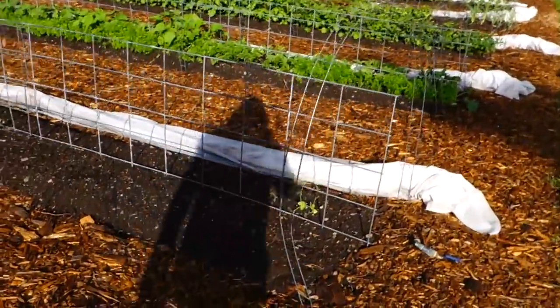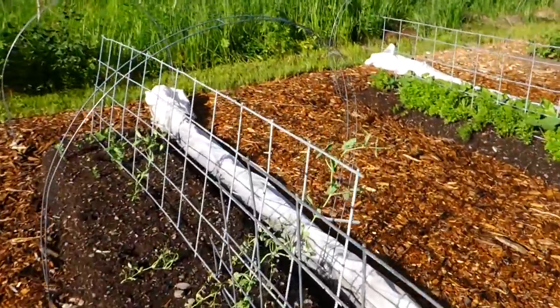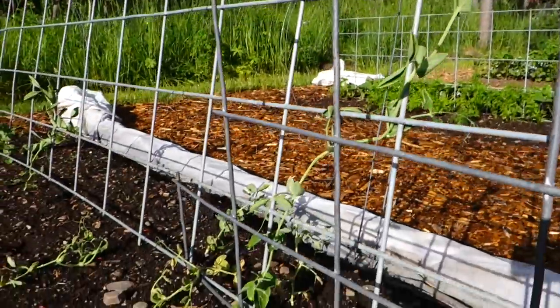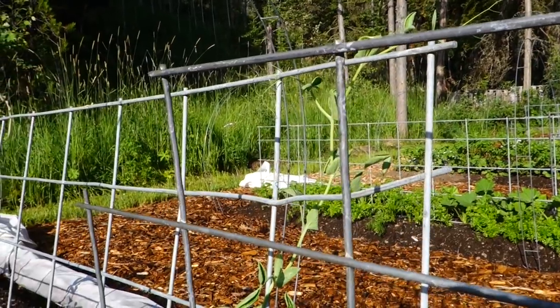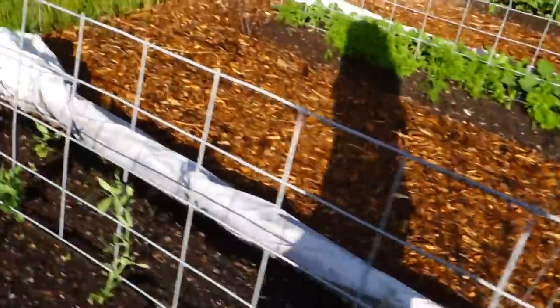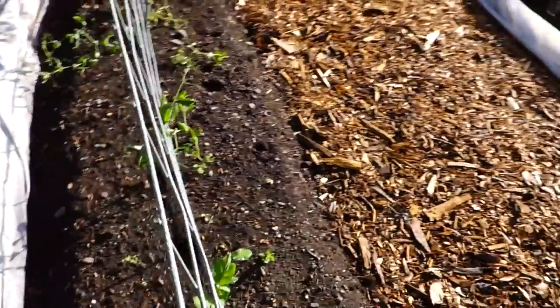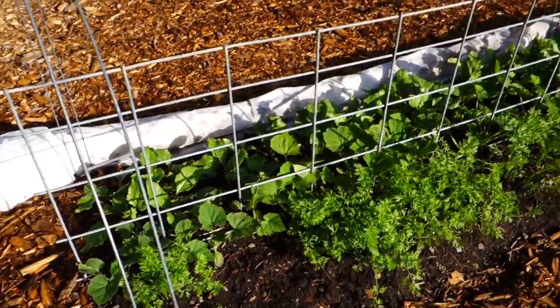This is my pea bed where you can't really see any peas. I was wrong — they didn't eat quite everyone. This one lonely guy is clear up over the top of the trellis. If you remember the photos of how all the peas had sprouted so beautifully earlier in the year, every single pea should be that tall. This bed should be solid green and instead it is almost all bare dirt. That pea bed is sad. I don't know if I should try to replant something — I probably don't have enough time to get anything else to grow this season, so I'm going to try not to worry about it.